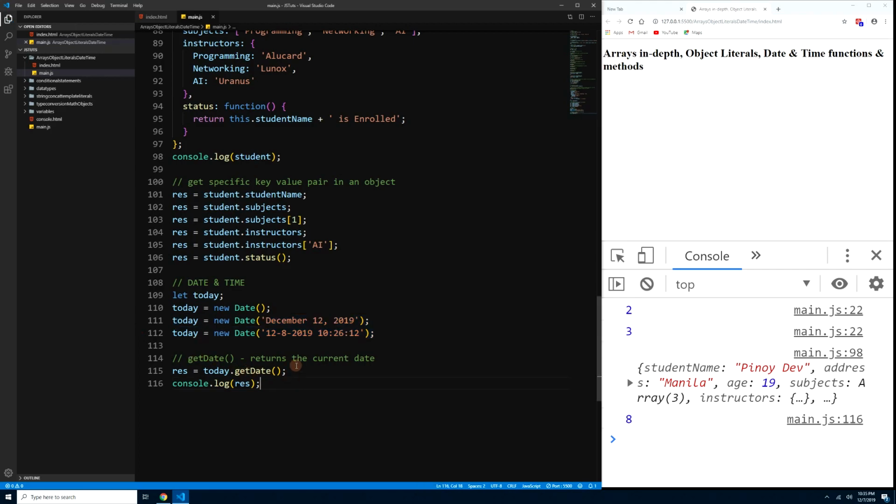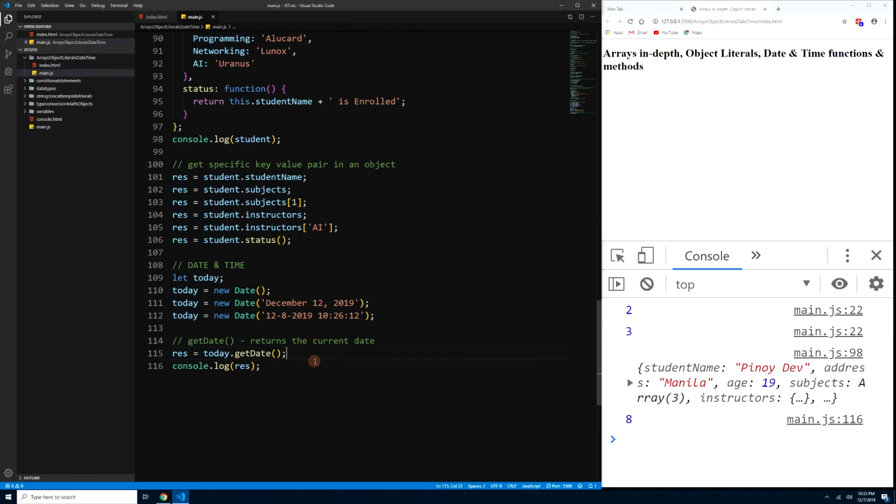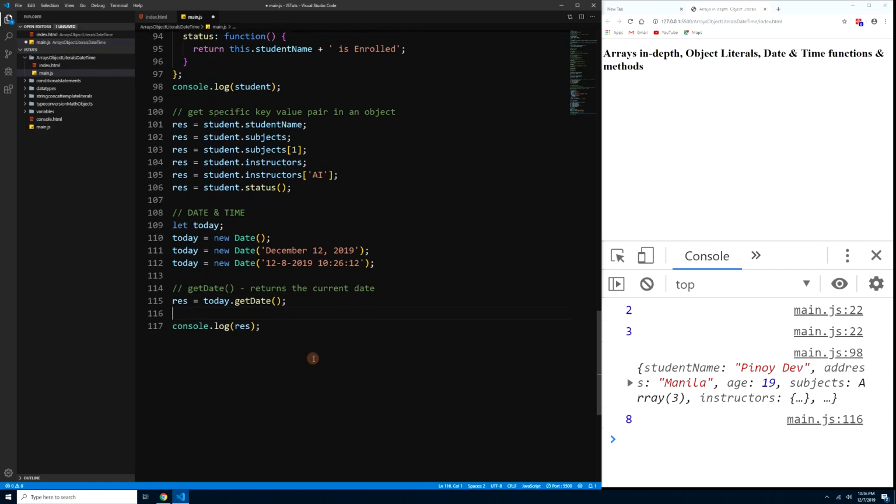Let's comment. We can also get the current month. So, let's say get current month or getMonth. Okay, so it will return the month of a date.